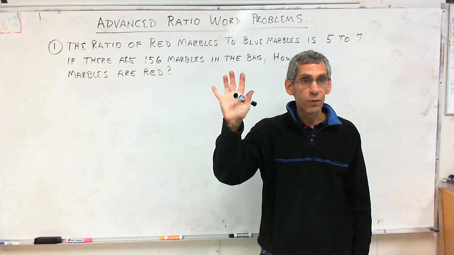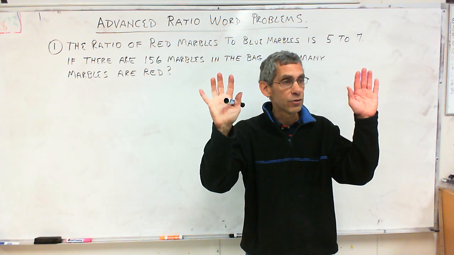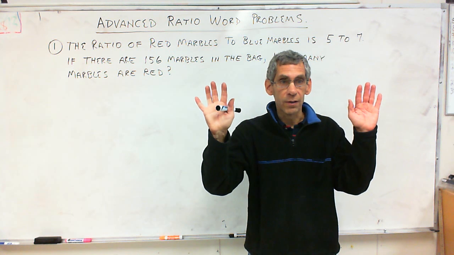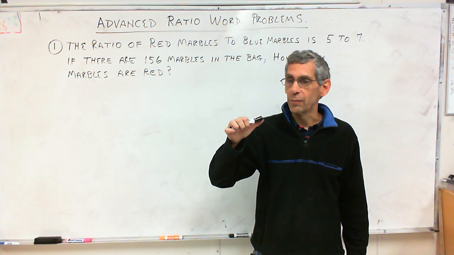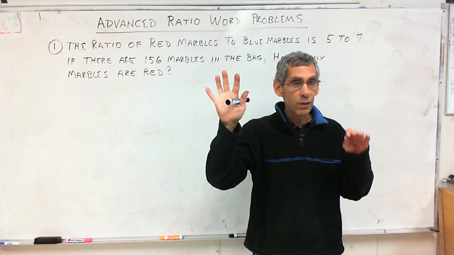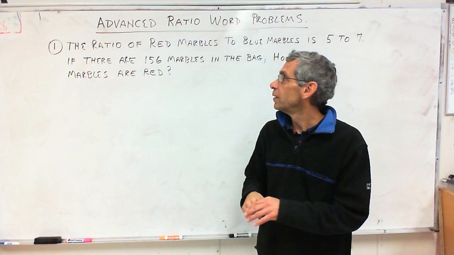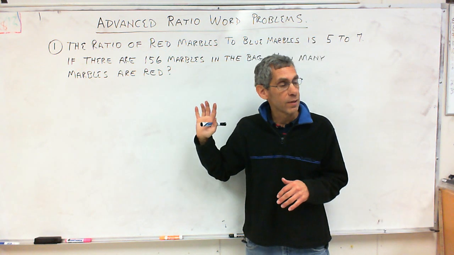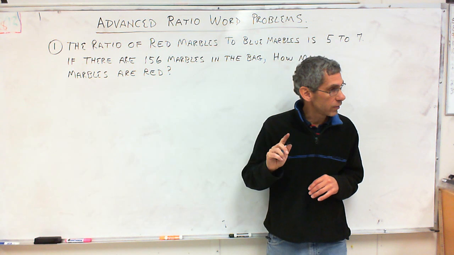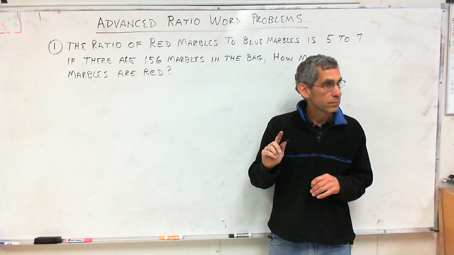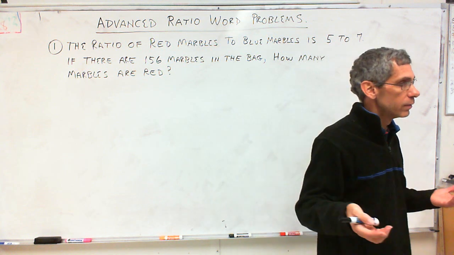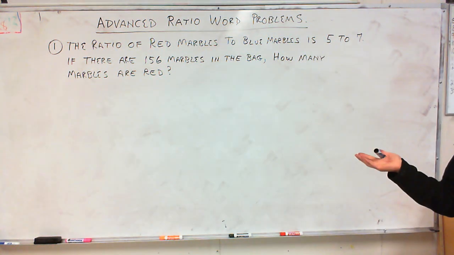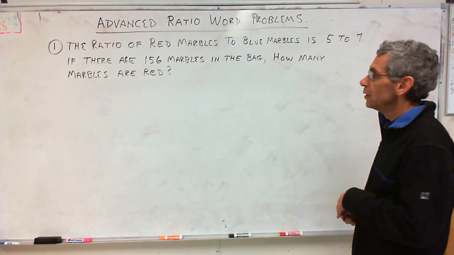Hunter, you just said a ratio is two fractions equaling each other. Actually, if you have two fractions equaling each other, it's called a proportion. Sorry, I misheard you. But a ratio equaling a ratio, that is a proportion. Now, if you use the method that we talked about yesterday on yesterday's homework, it wouldn't really work so well because there's a curveball thrown at you. All right, so let's read it.